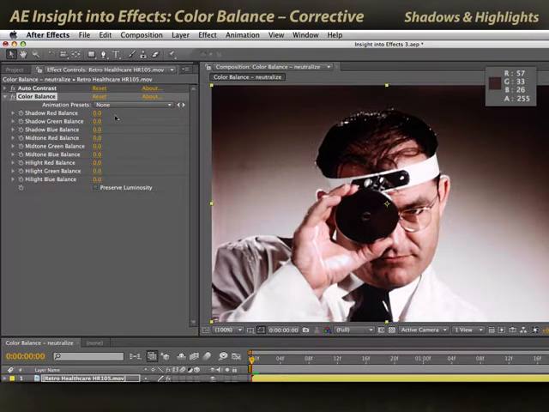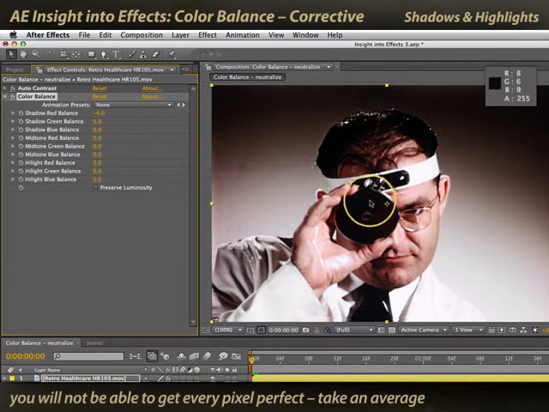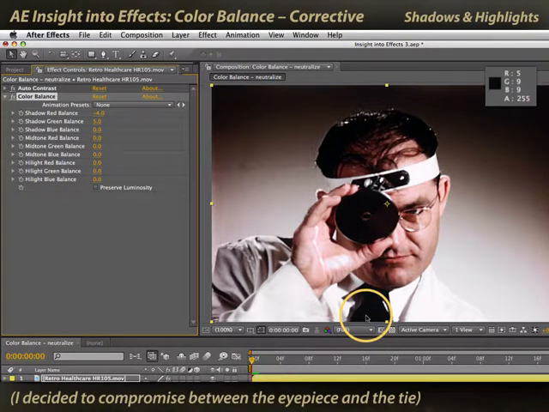So to balance my blacks, I'm probably going to increase my greens just a little bit here, just so I have values in the tie a bit more even. A little bit more, such as maybe 4. And then let's look at his eyepiece. I've got the green a little bit closer and the red a bit hot. Let's go ahead and pull the red balance down about 4 and increase the green to 5. And as I drag through now, I'm getting a lot more similar values for the red, green, and blue in this eyepiece. And the tie is also staying fairly well matched. The red might be a little darkened through here. We'll come back and tweak that later.